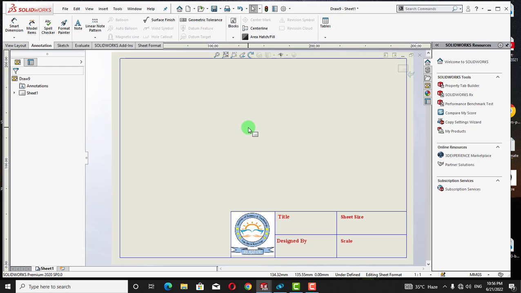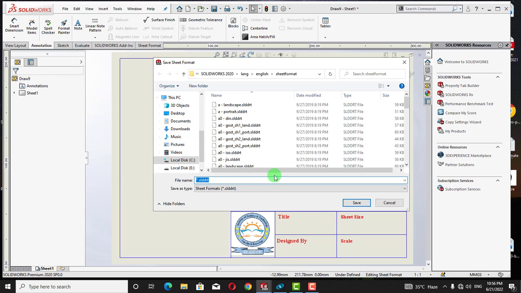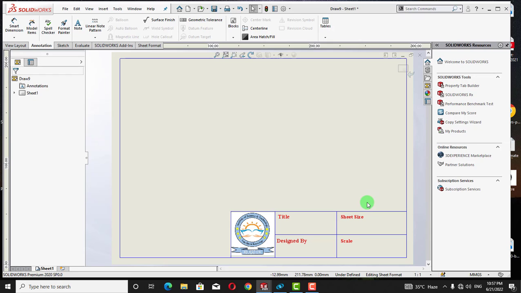Now it's time to save this sheet format, and for this I will go to file and save sheet format, and I will rename this and write here my sheet format. Now I will save this, and it is saved.